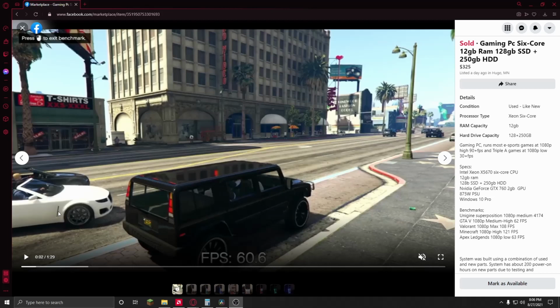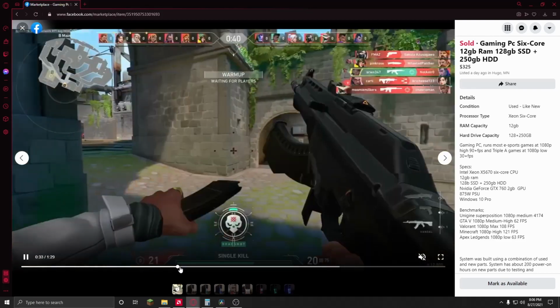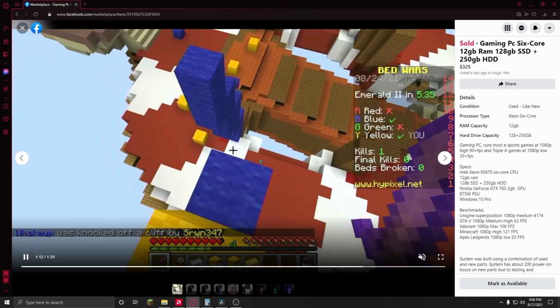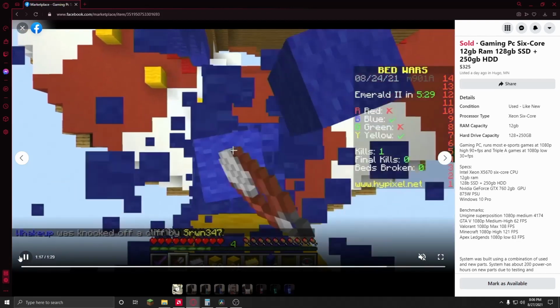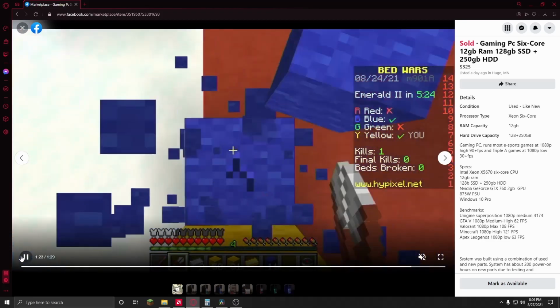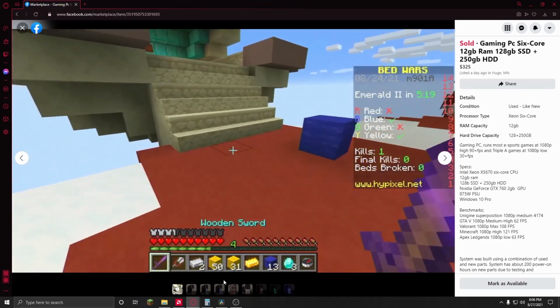Alright, so here's a listing here on Facebook. Facebook did just add this feature right here that allows you to put a video up to 600 megabytes, which gets you about a minute and a half of video, but I use this just to show a quick benchmark. For this PC I did GTA 5, then Valorant, and then at the end I put Minecraft. I guess since this feature just came out, it does stand out in my listings that I have this on. I guess this is the first PC that I did this on, but I think it is a good thing to include in your listings. I wish on Facebook there was an option to put the video so it showed up last, but for some reason they don't have that.